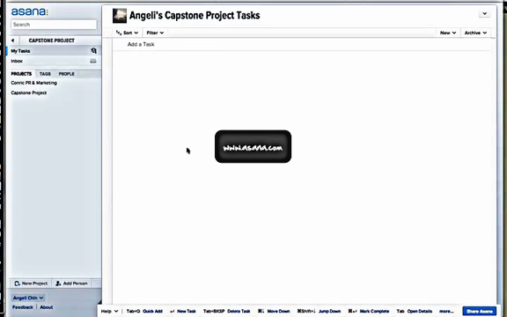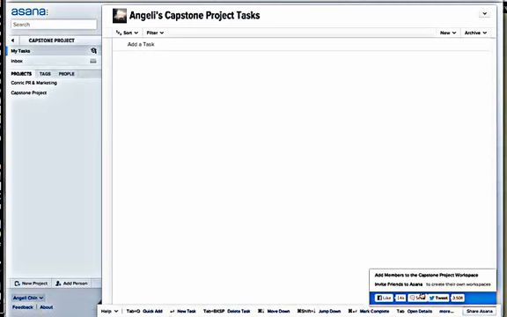Once you do, you will sign in to www.asana.com, put in your email and your password, which Ms. Tuttle may do for you automatically, so that all of you have access to the site. Once you're in, you'll see that there is the capstone project listed under projects. You can share Asana through Facebook, Twitter, or send an email.